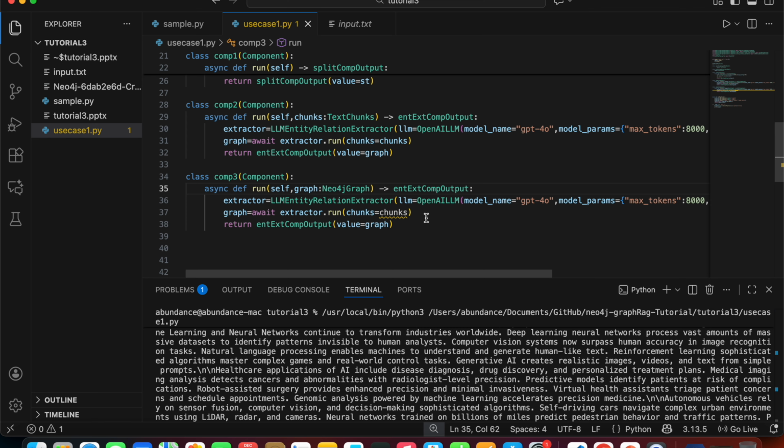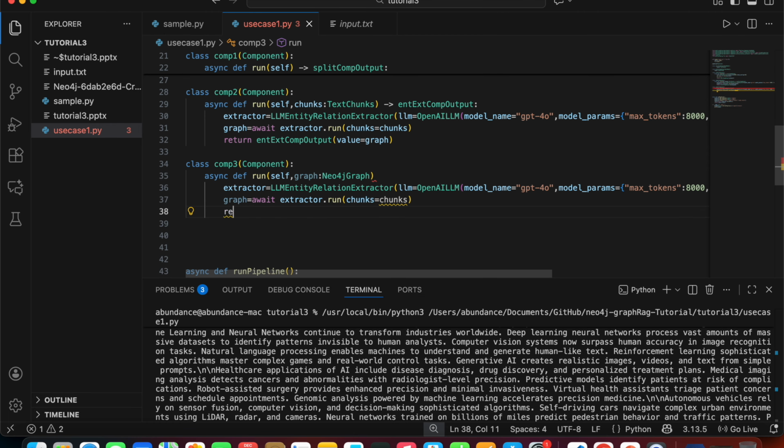Maybe I don't want to return anything. We just want to print that Neo4j and everything successfully worked. So I don't want anything here. It will be just a print. Like this. Okay, graph.